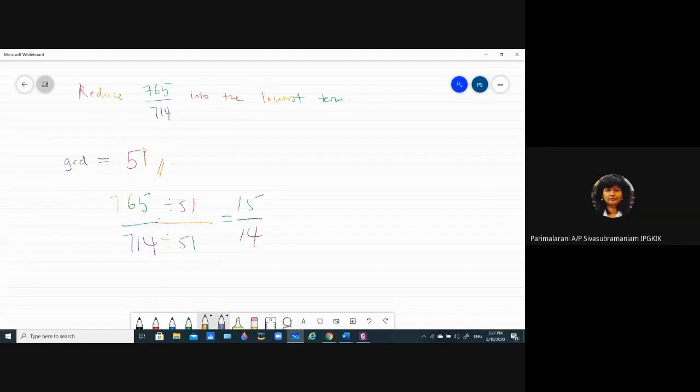Yes, 15 over 14. So normally we don't leave our answer like this. We can rewrite it. So we've reduced it easily by just finding the GCD. So this is the advantage of using the Euclidean algorithm. Firstly, you can use it to find the GCD, also known as HCF, highest common factor. And then you can also use it to reduce any fraction, simplify a fraction, especially if the fraction is large and it's difficult to simplify, then we use this method to simplify the fraction. So, do you understand all that today?